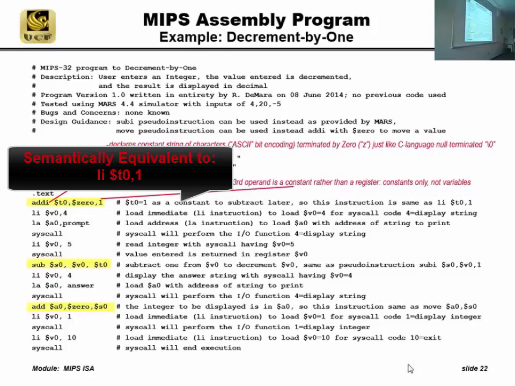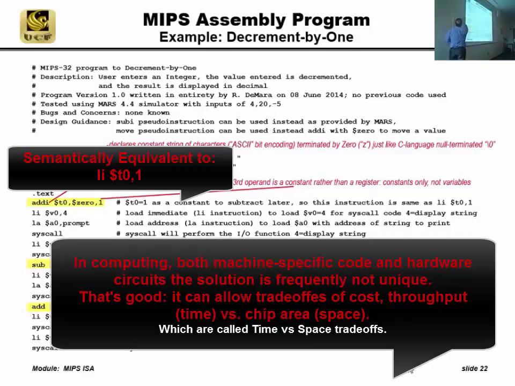No matter when I run this, 7 in the morning or 3 at night, or whatever time it is, it's going to have the same result of putting 1 into T0. It's another interesting thing. There's more than one, as we see again, more than one way to implement the same functionality with different machine instructions. So you're going to say, well, why didn't you just use LI? Well, you could. I'm just trying to show you this plurality of execution.